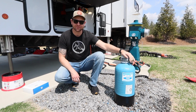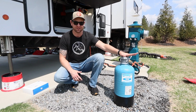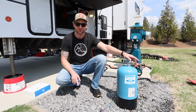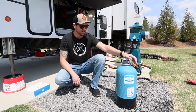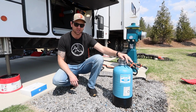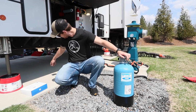The OnTheGo water softener. This thing has been a game changer. We got it right off the bat because we knew we wanted soft water, and Jessica didn't want water spots on her sinks or glass shower doors. Darn right. And this thing works amazing for that. And it's super simple to recharge. Once again, we recharge this every 3 months, just like we change our filters.